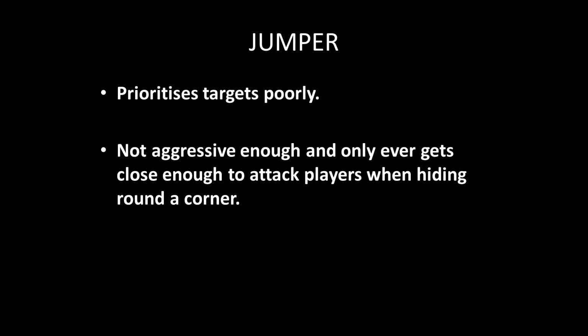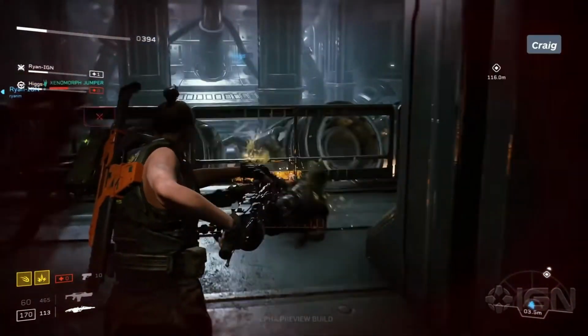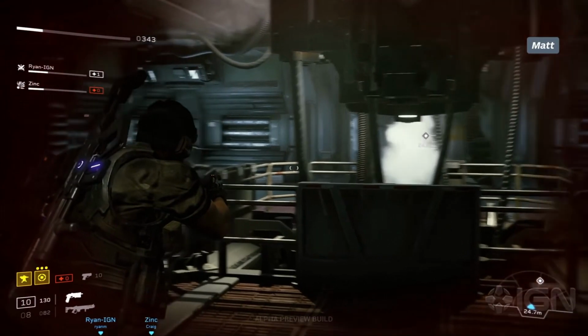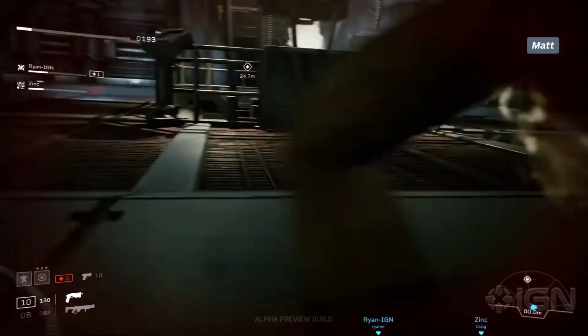But perhaps how this could have been done better is if the jumper didn't just pounce on the guy in front of the other guys, and perhaps waited for the rest of the fire team to move through and then pounced on, say, the guy at the back, for example. Then it would at least have bought itself a bit more time to get the kill, instead of just being shot off instantly. So that's another thing to consider, I would say. And it happens here again in this other clip.